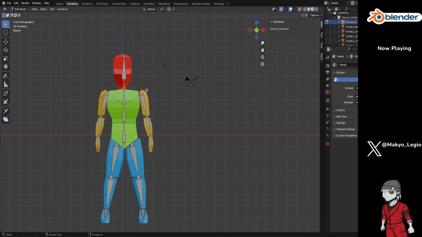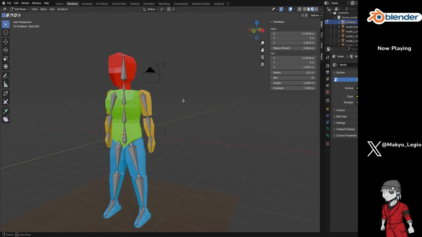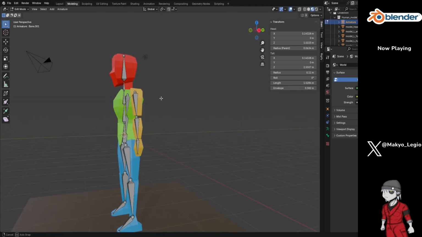This can be higher, I think. Nah, stay where it is.